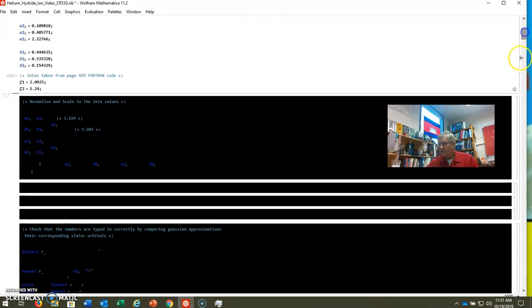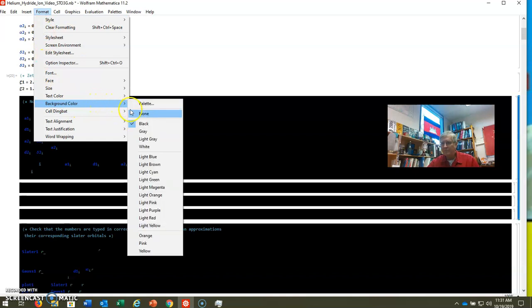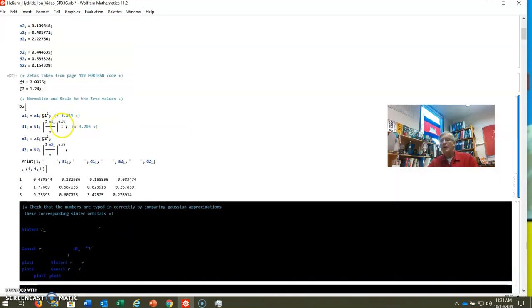All right, let's move down, take a look at the next cluster here. Let's remove the coloring. And here we need to normalize and scale to the zeta values that we're using. These are using equations 3.224 and 3.203 in the Szabo and Ostlund text. It's just getting these values you've looked up out of a table somewhere and getting them scaled for your problem, so things are orthonormal with respect to each atomic site.